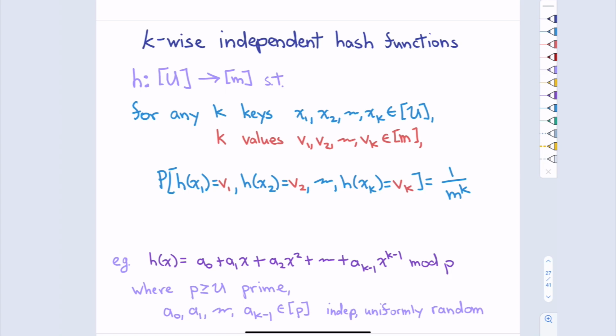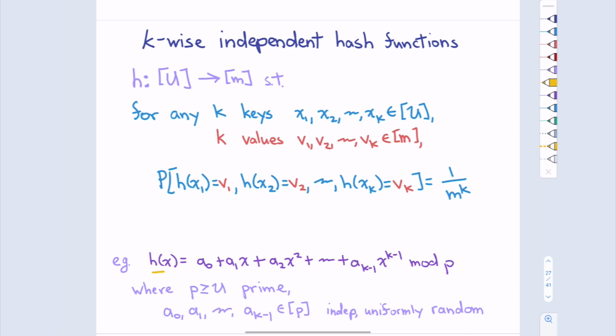Universal hash functions, just thinking about 2 keys, turn out to not quite be strong enough. We'll still have k as a constant, but we'll need slightly more independence, so to speak, slightly more randomness. It turns out that a generalization of our universal hash functions will give you k-wise independence.